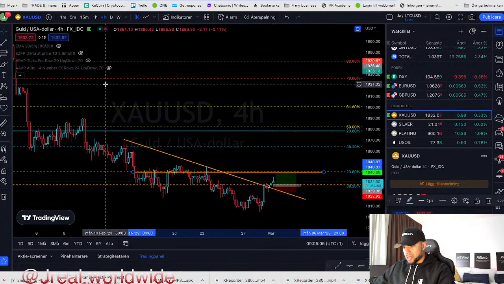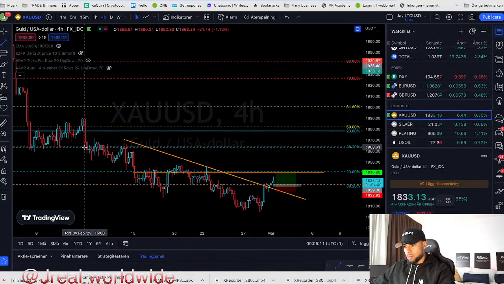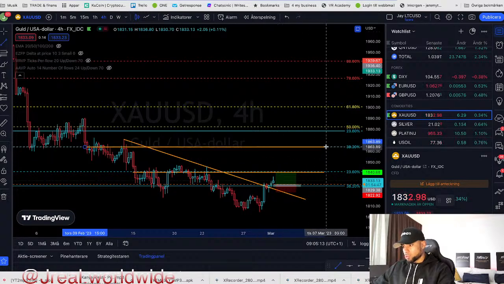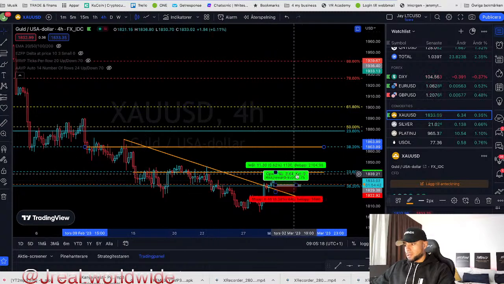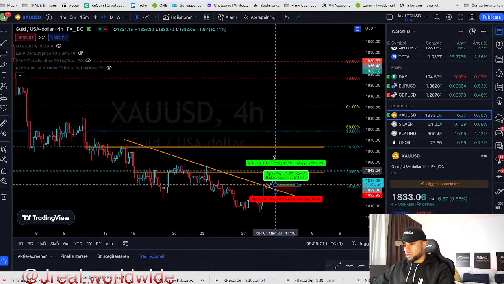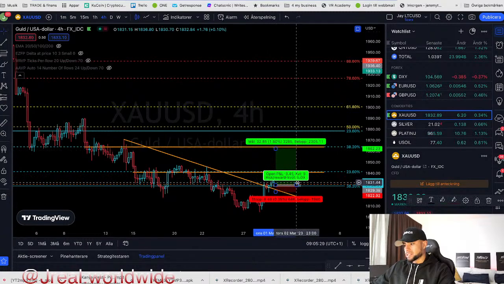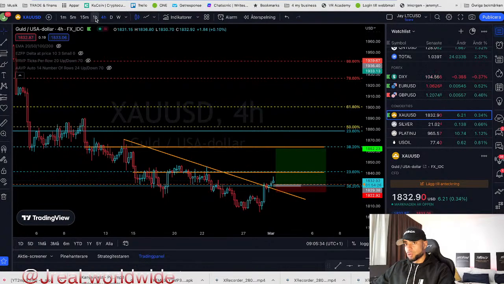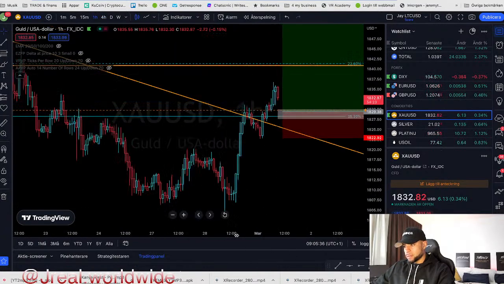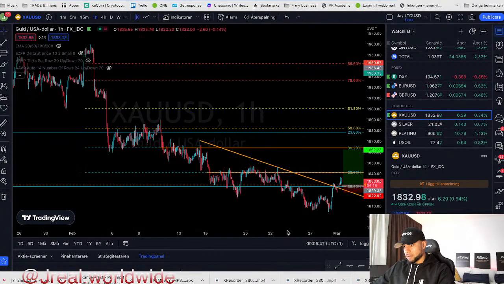Now that is a very big take profit, so we're looking to catch some smaller take profits. Just gonna mark out these zones. So we got them. I would argue that the ultimate level for this trade would be up here at 1863 almost. But just to make sure, I would say 1862. Let's go to the hourly time frame again and see if we can get some nicer levels.